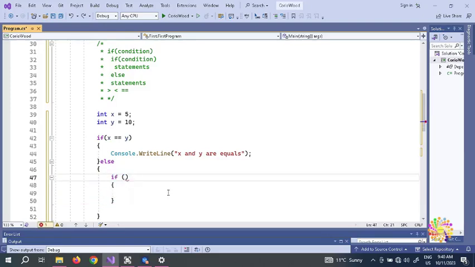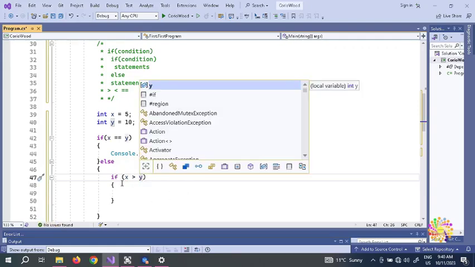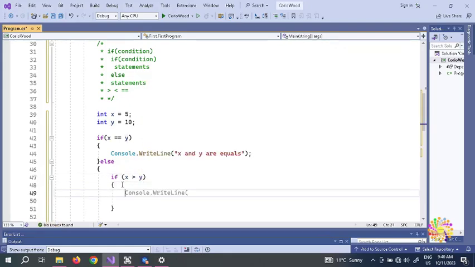So if x is greater than y, we put a Console.WriteLine: x is greater than y.